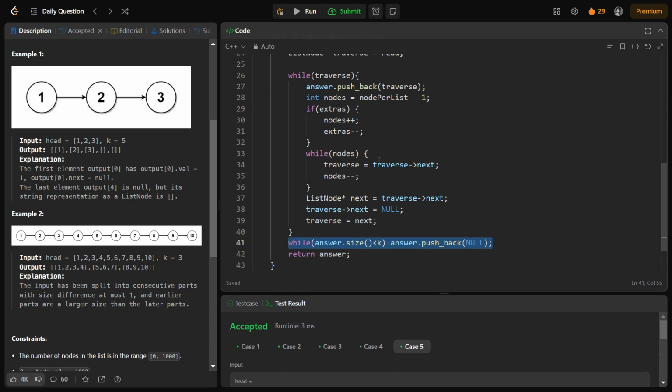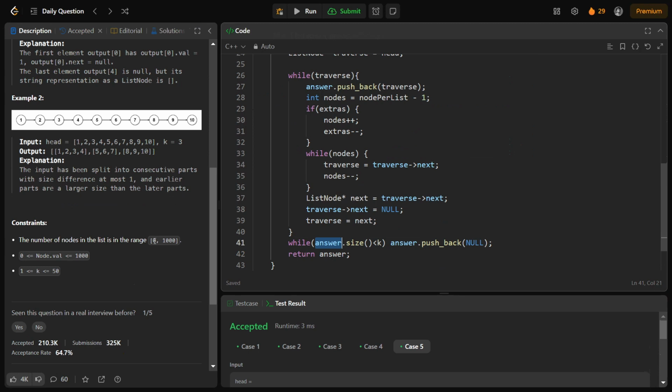So if the size of n is greater than k, you won't even be going into this while loop. But if the size of the linked list is less than k, you'd go through the linked list, and then you also will go through this while loop as well. So in that case, your time complexity would be big O of max of n comma k. But if you see, the number of nodes is from 0 to 1000 and k is from 1 to 50 itself, right? So if you want, you can ignore this k and just say that it's big O of n and the space is big O of k.